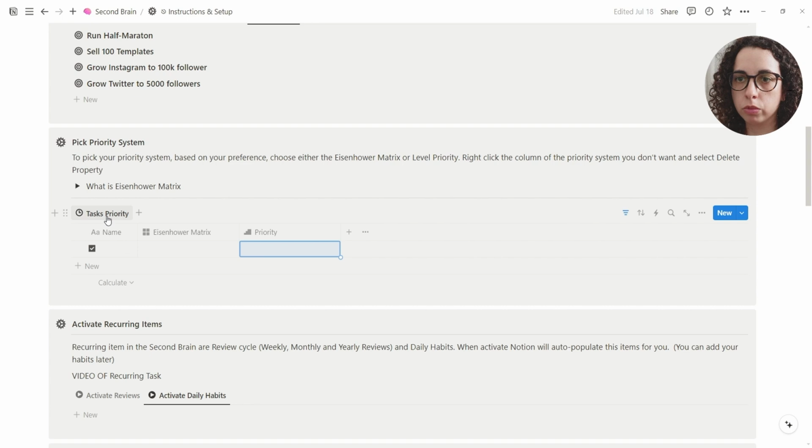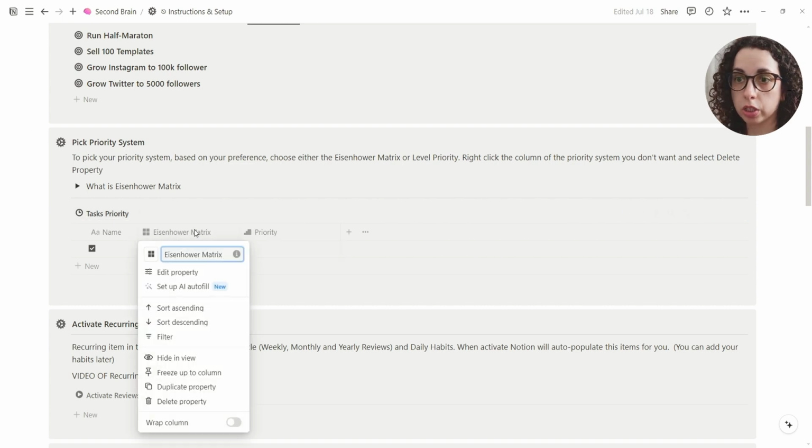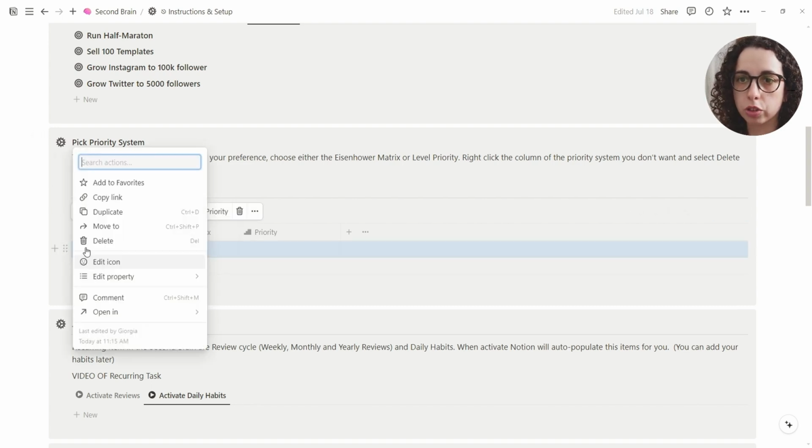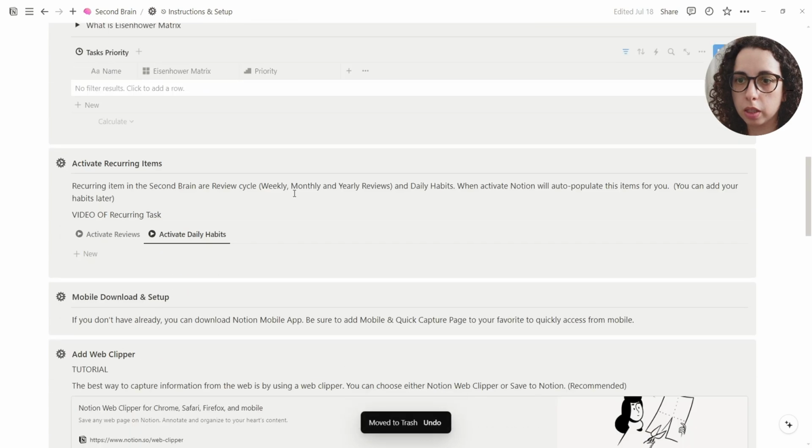So you can just choose the one that you want to use and just select the column of the priority that you don't want to use, and you delete the property, and this is going to remove it from all the templates. So if you don't want to do that and you want to decide later, don't do this. I just remove this, don't need it.